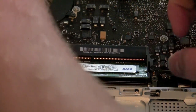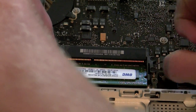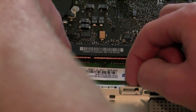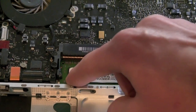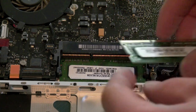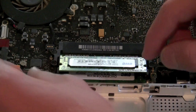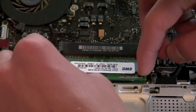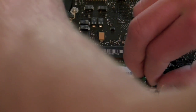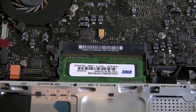So you're going to take those same plastic tabs and press the RAM down. Mine's a little bit loose still, so I'm going to push it in a little bit more. Then you're able to press it all the way down and it will go into place. Now we're going to take the second stick — same process — we're going to stick it in at the 30-ish degree angle. Once it is in, you'll need to push it down and open the tabs a tiny bit, but not too much, or else you'll unhook the first stick — the bottom stick — and it will go into place. You'll hear it snap, and you're ready to go.